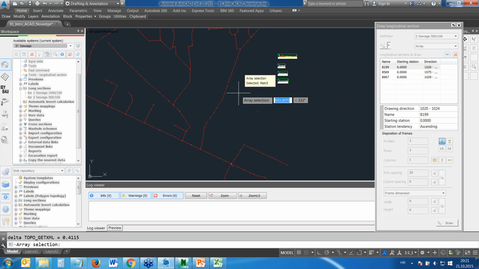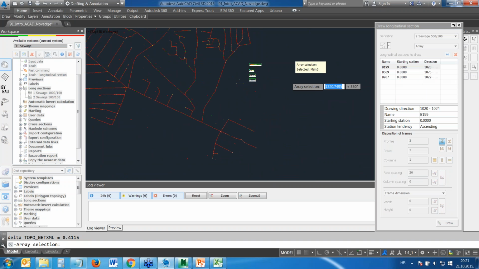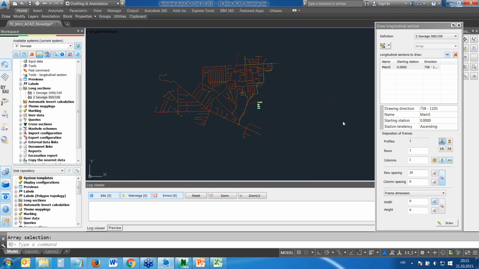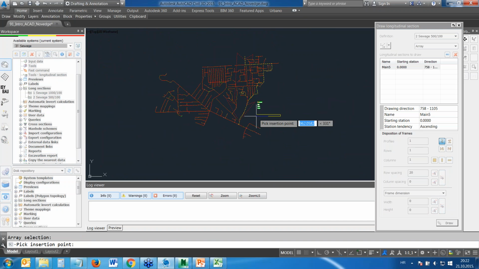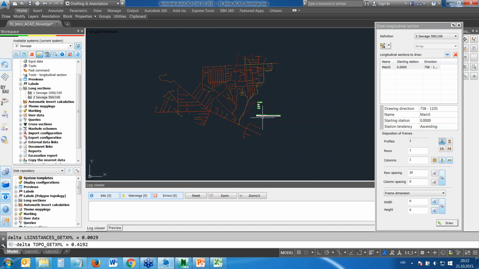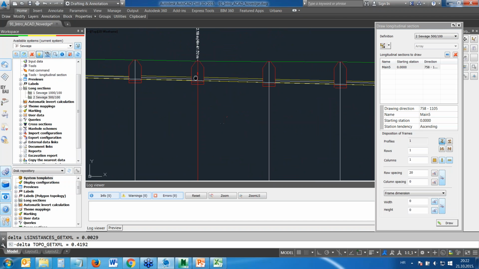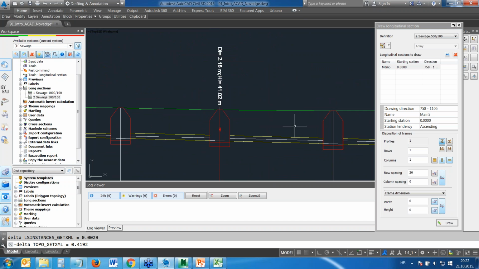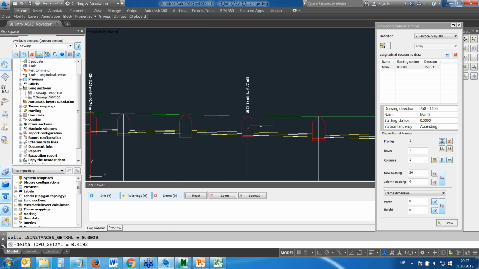And of course, I can also select arrays. So I can, for example, select this big array and draw it directly. Okay. So the style, the view of this long section can be changed.